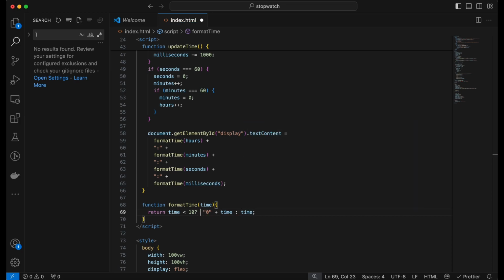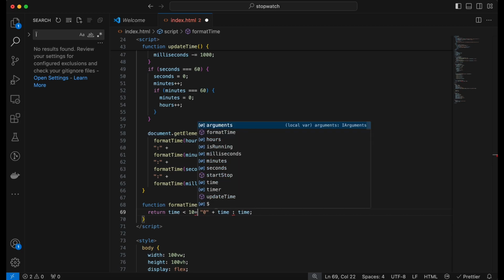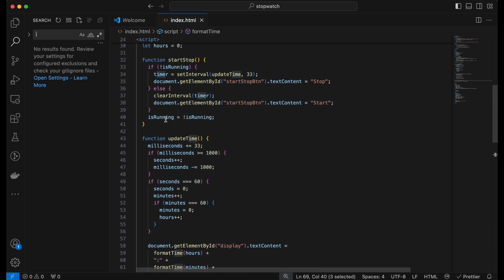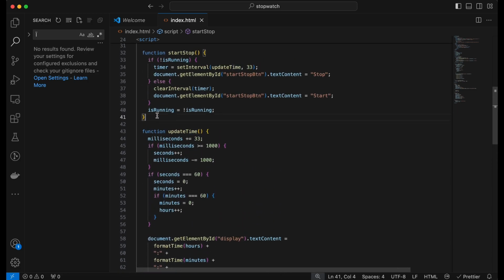Sorry, this one's missing over here, and now it's working. It's just checking this condition. If it's true, it's returning this. If it's false, it's returning this one. So pretty straightforward.